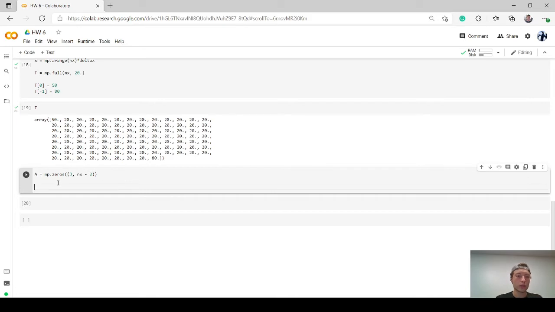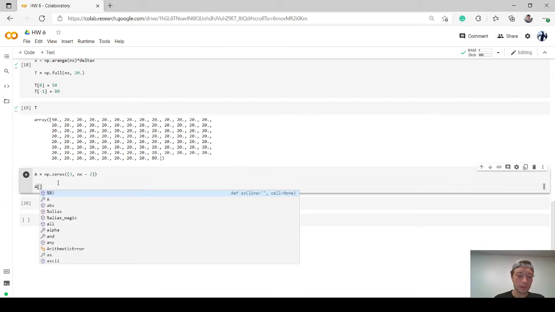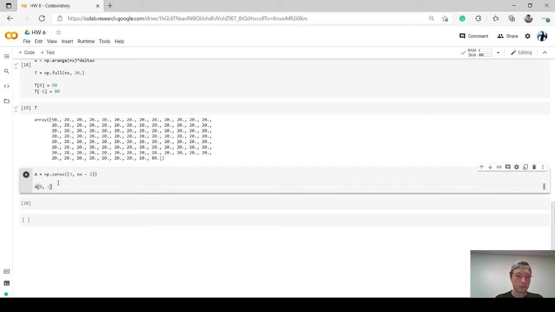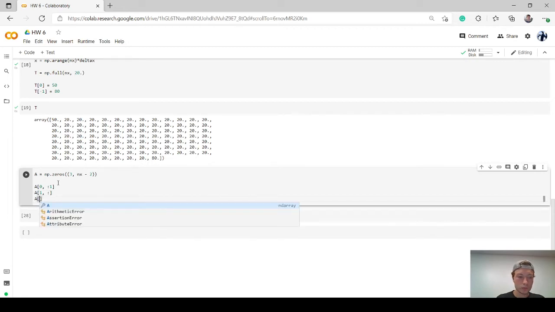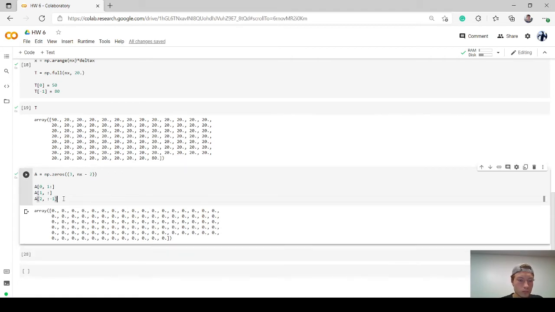Now we can do our three diagonals, where A at 0, then everything before 1, A at 1 and on, and then A at 2 and everything before negative 1, is equal to negative r.